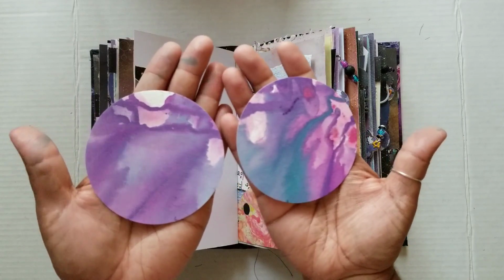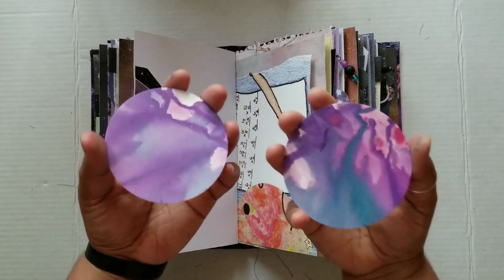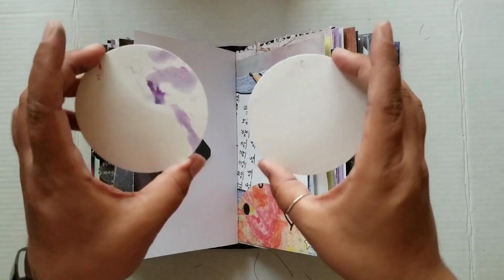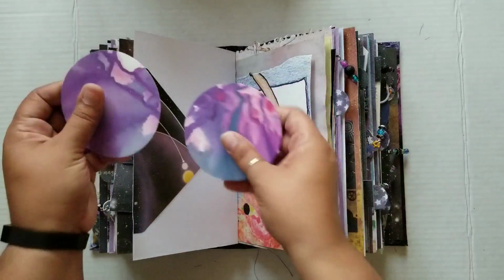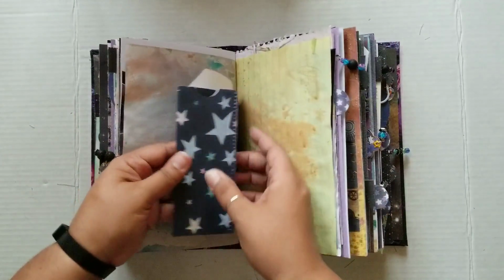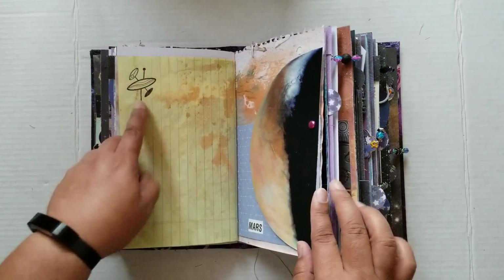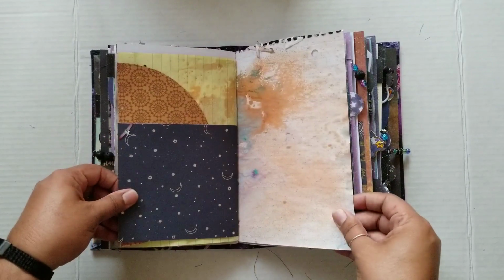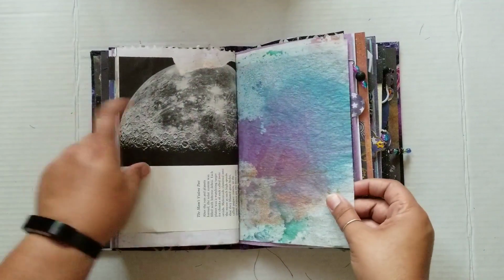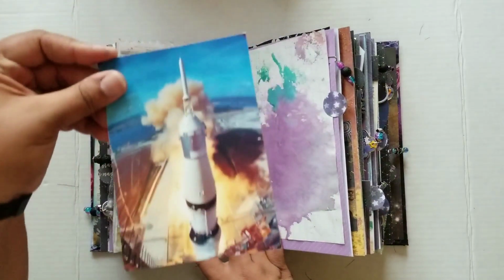But if you can see, I had this in mind, and I was like, I want to do a bunch of galaxy kind of paintings and then punch them out with really large circles so that they end up looking like little planets almost, and then the backs are just plain. So big tag in there, and then there's another pocket here in this space. So here we have Mars, more stamping, some more spraying there, moon, beautiful. Another postcard here.